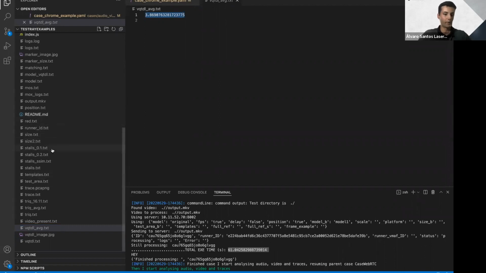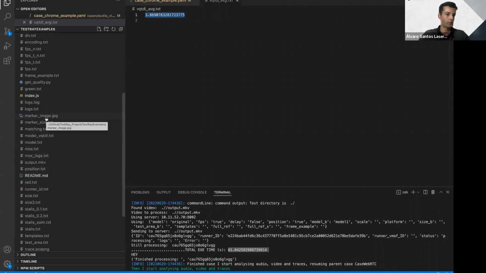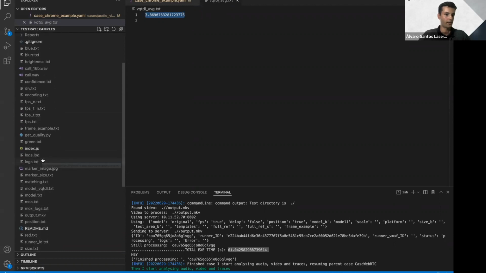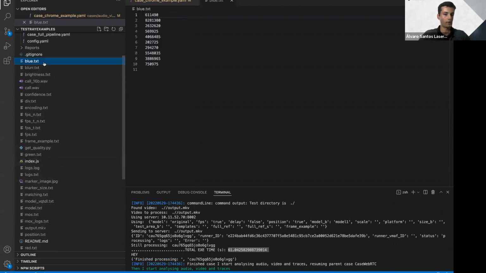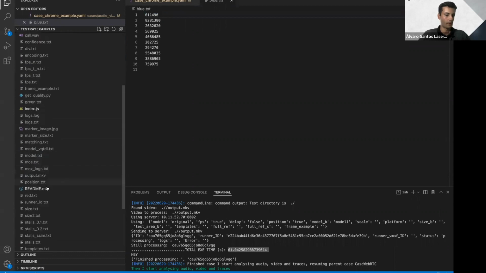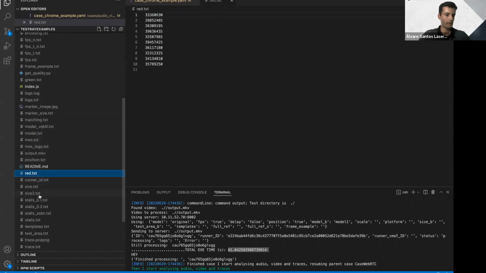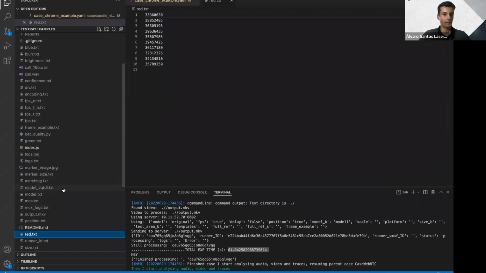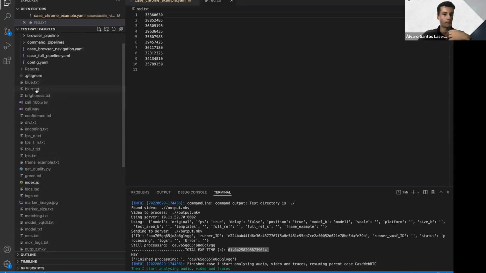Then there are a bunch of other files which are used for debugging and are quite useful. We can get the amount of blue color on the screen, the amount of red color, and so on, and this gives information for the development team if they want to debug a problem. Like if there is a drop in quality and they want to understand if it is because there is a lot of blur.